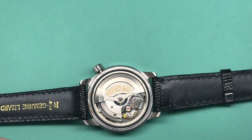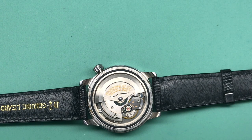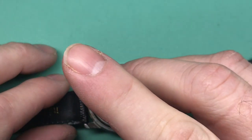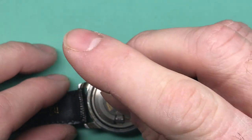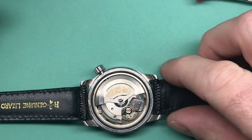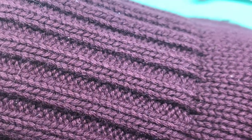Look in your case back here for any marks. There's a few marks. Let me see what these have to say. Yeah, I'm not sure what any of these mean. But a couple scratches in the back of people's work. Certainly it's been opened. All right, let's see where you are with running, just to get a baseline. So I'm gonna fully wind the mainspring. We're gonna actually do this upside down at the moment, just to be sure. All right, I'll be right back.